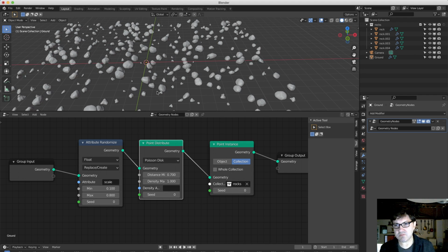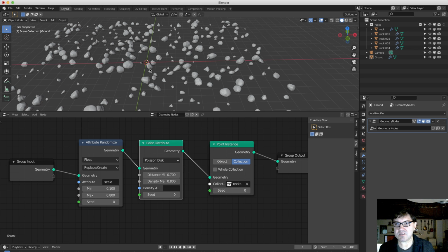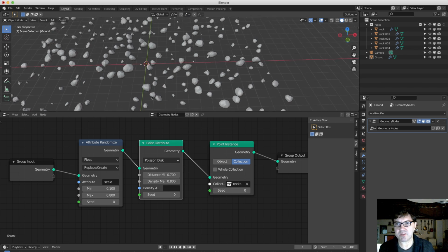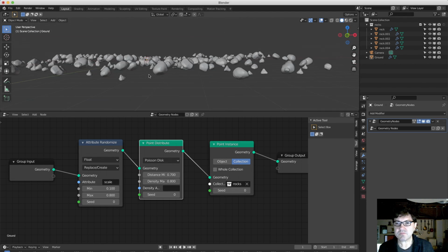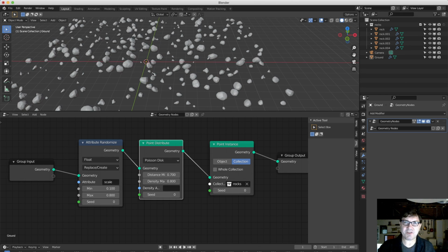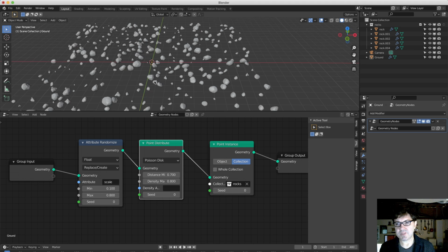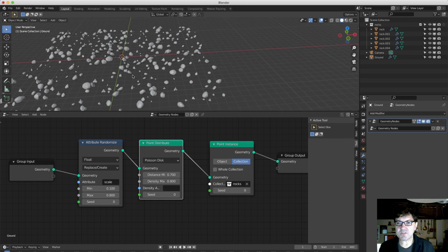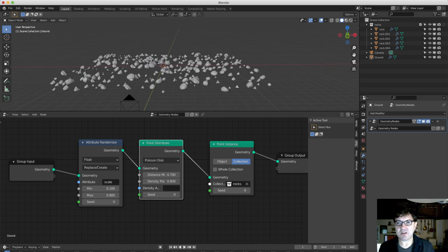And we can also change the maximum distance as well. So in this particular case, it's set to 1, but we can set it to, say, 0.8 or honestly, whatever it is that you might want. So this is a good way of being able to spread your geometry across our ground plane and not have it intersect. Okay, so what else can we do with this particular layout?